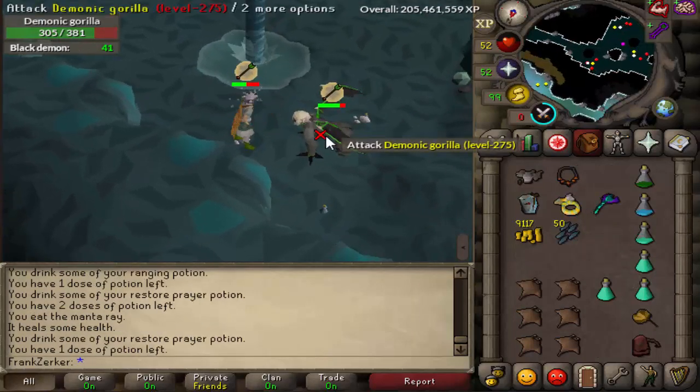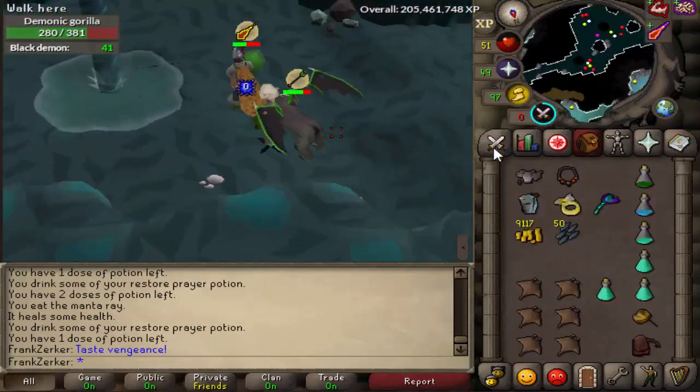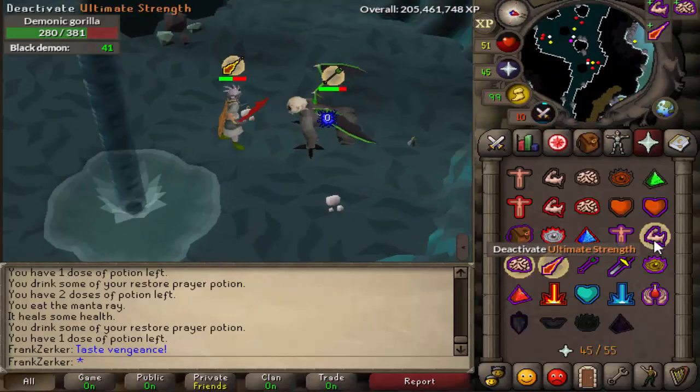Before you can even start killing these things, you need to get Monkey Madness 2 done as well, which also gives you the Royal Seed Pod, which is a teleport that's the closest one to the demonic gorillas. So yeah, get that done if you haven't. So let's get on to stats.